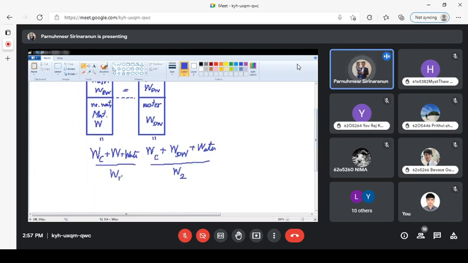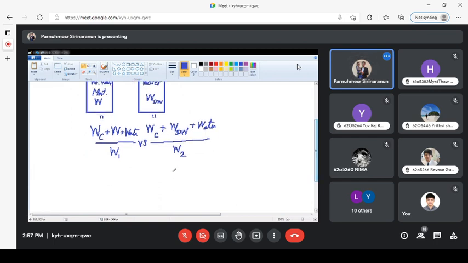If you measure the weight of beaker 1, or container 1, compared to the weight of container 2, or beaker 2, and find the difference between container 1 and container 2, what do you get from this? This and this cancel. This and this cancel. What you get is the difference between the weight of the material and the weight of the disappeared water. Okay?